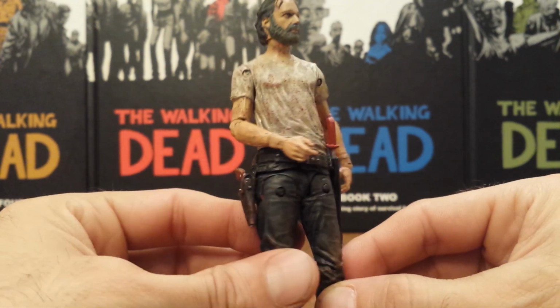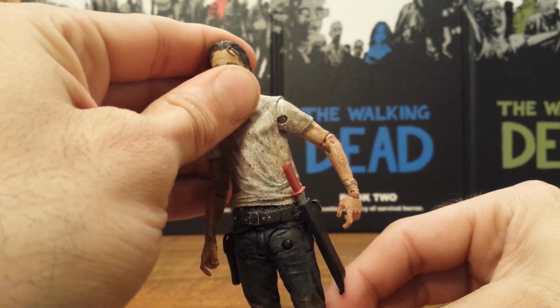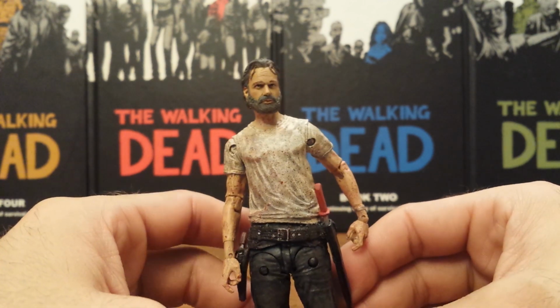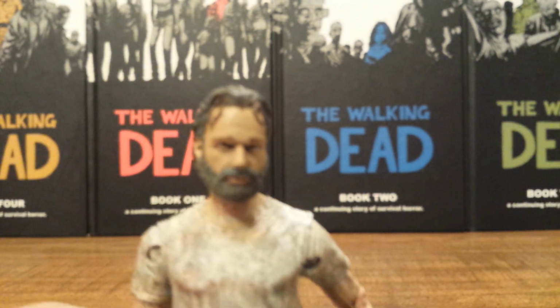Phenomenal job with that sheath and machete. Excellent. So now you can have them pose standing above your Gareth action figure. Really nice. And that's it for the accessories.